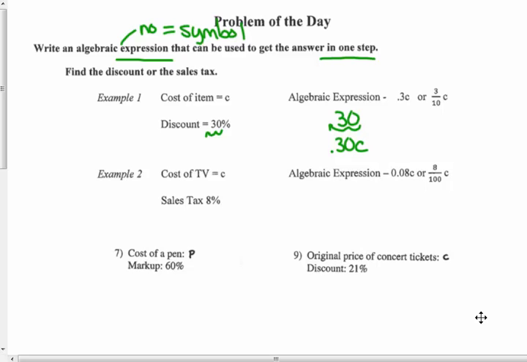The cost, I don't know what it is, I'm just representing it as C. So you could either use the 3/10 C, because yes, you would take 3/10 to find the discount, take the percent, multiply it by whatever that cost is. If the shirt cost $20, you would multiply it by 20. If the jacket was $82, you would multiply 3/10 times 82. Or you could use the fraction if you want, 3/10 times the cost.